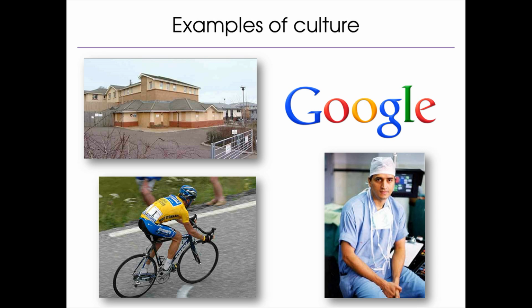Looking to the darker side again of what kind of cultures can emerge with poor leadership, we have here a picture of Lance Armstrong. So recently it's emerged that Lance Armstrong and his team were creating an endemic culture of cheating, that he won the Tour de France through a culture of drug taking. And when we think about it, that is an incredible letdown not only for the world of cycling, but the world of sport in general. Because here we have one of the most recognized and respected athletes in the world, and it turns out that everything that we thought he had achieved was in fact a lie.